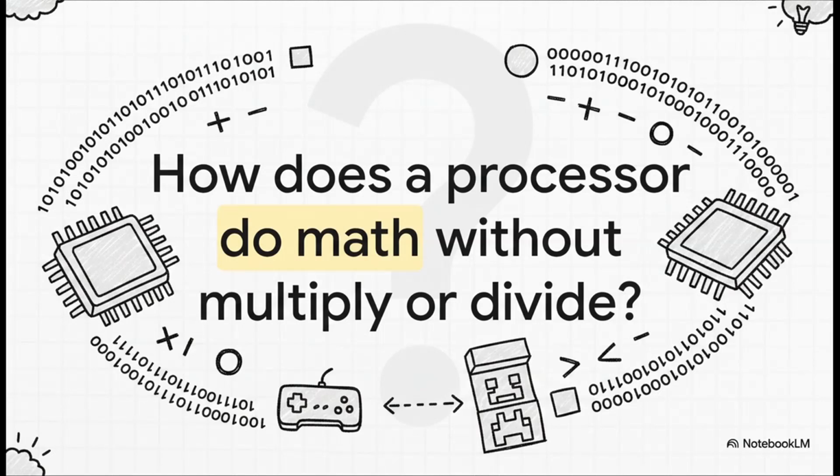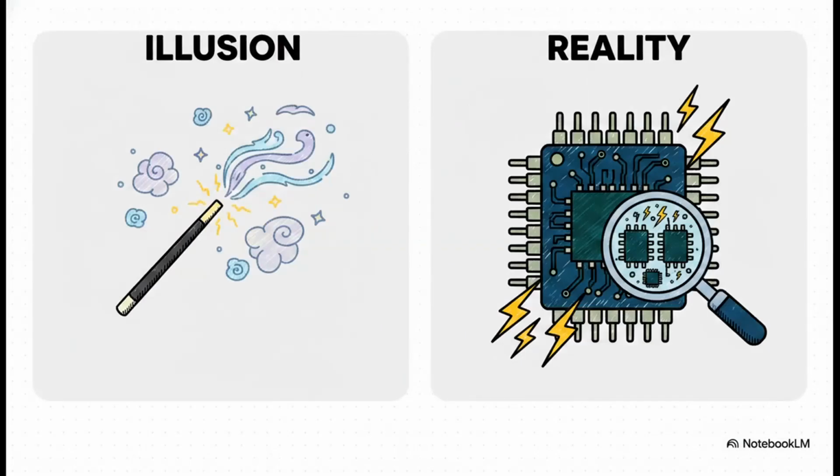I mean, think about that for a second. Every single game you played back then, every calculation the machine made was happening on a chip that couldn't natively multiply two numbers together. You know, we're all so used to the high-level illusion of modern computing. Today, you just type something like print 100 divided by 5 and boom, the answer appears effortlessly. But that's just an illusion. The bare metal reality of early programming is a beautifully complex dance of manipulating electrons, precise memory addresses, and raw logic.